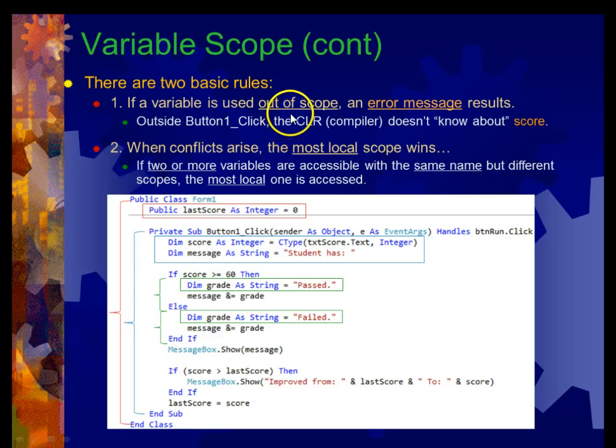talking about trying to use a variable when it's outside of where it's visible. So if you try to use grade, you could say, well, I declared grade here, right? Everyone see what I'm talking about? I declared grade here, so I can use it, right? Why not? So I start to use it down here, outside of even this block, actually. What you're going to get is an error.